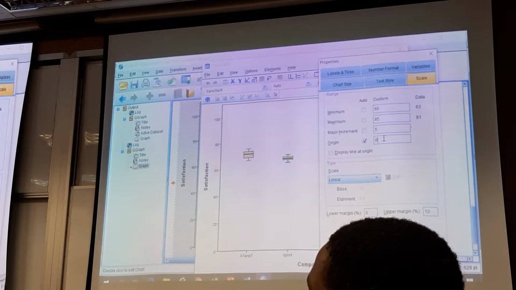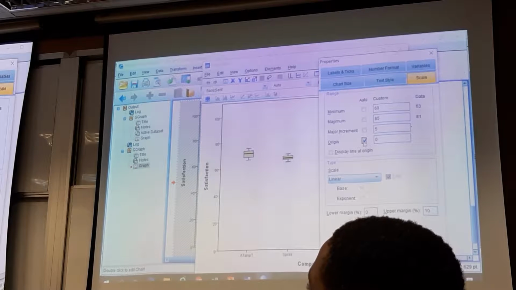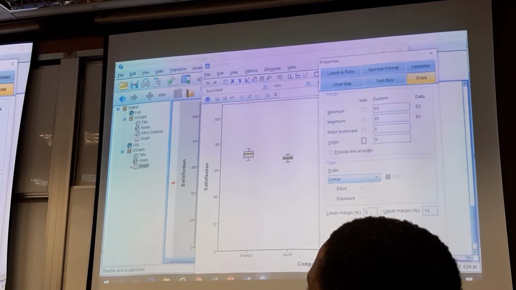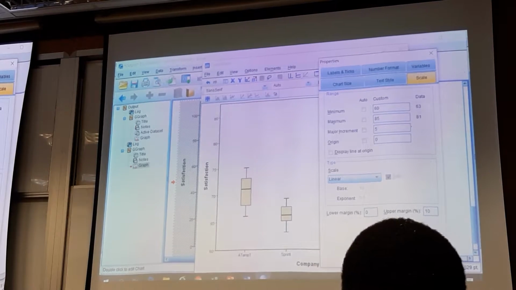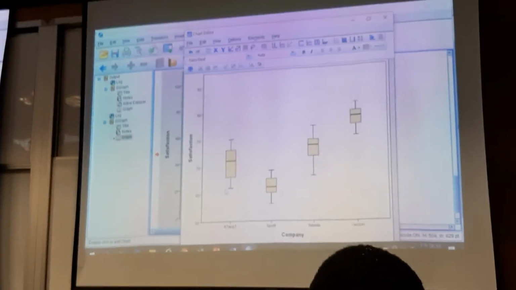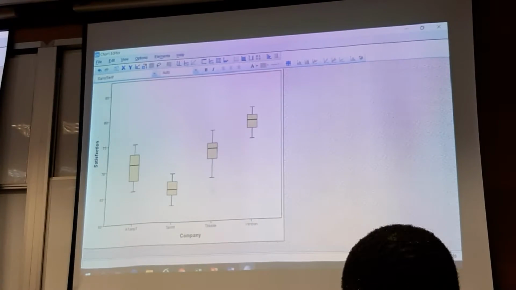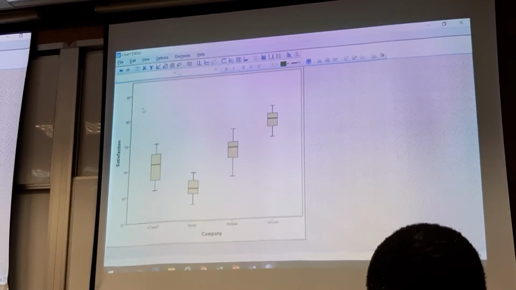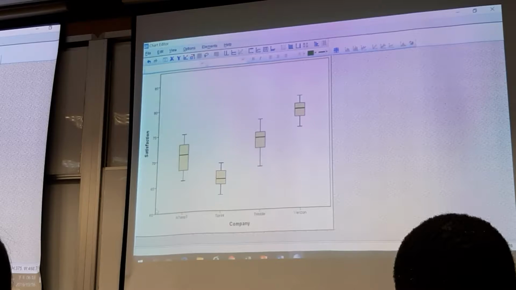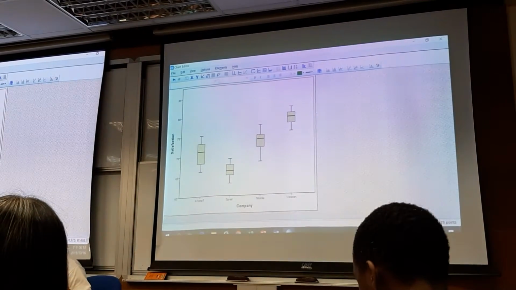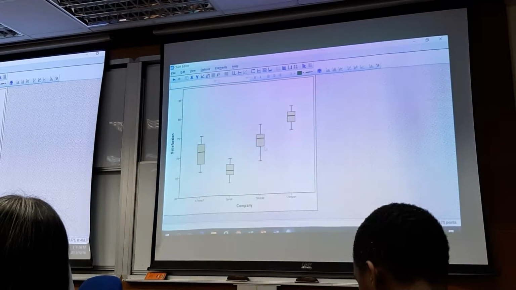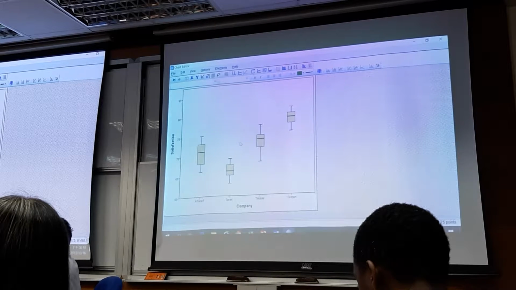Then just click apply. So you can see the scale is between 60 to 85. And you can see different companies, the top part between different companies.